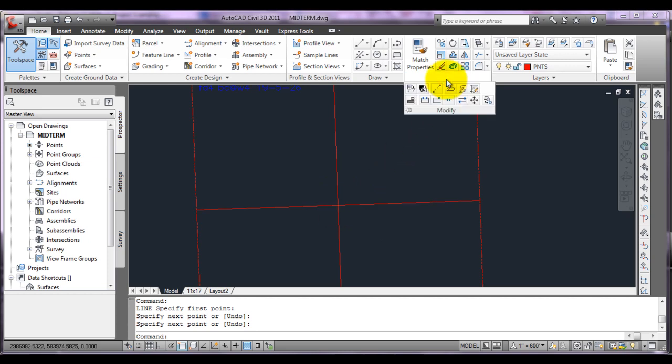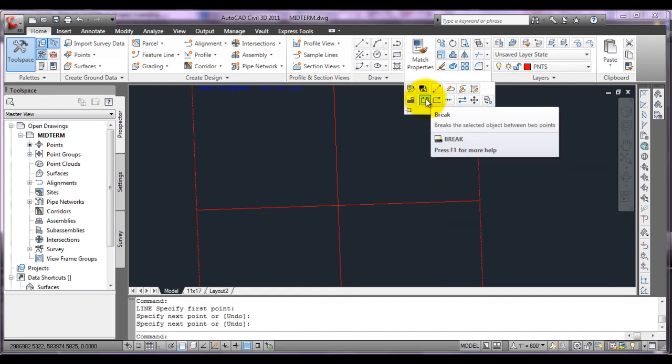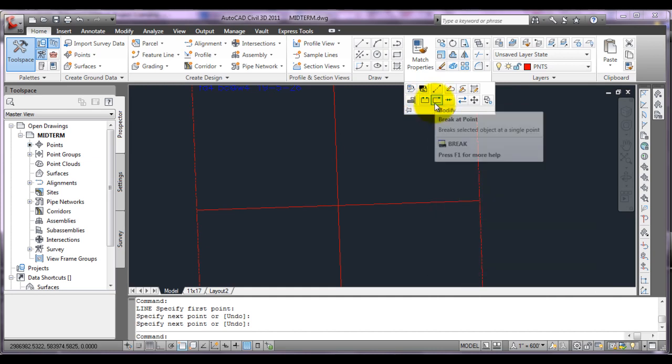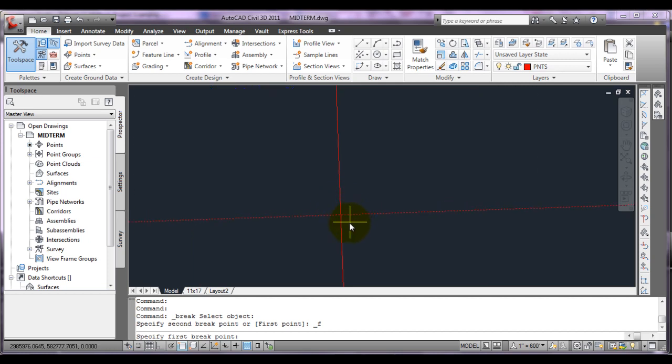And also note that when you use this break at point command, you cannot just right click to repeat it. For some reason it won't actually repeat that command. So each time you need to reuse this command, you have to actually come up and select it. So break at point, select the object you want to break, left click, and pick the point that you want to break it at.